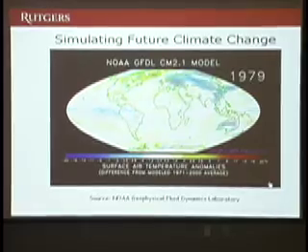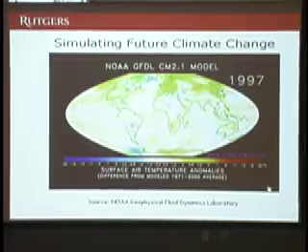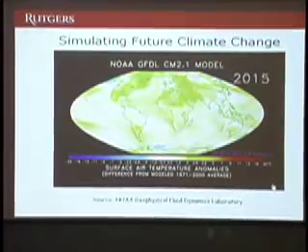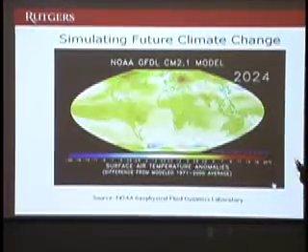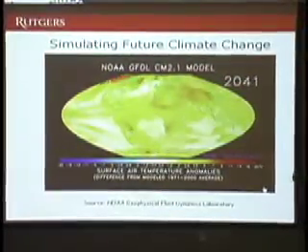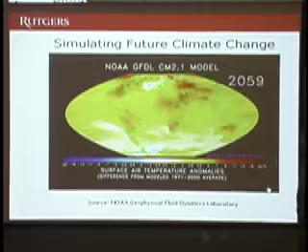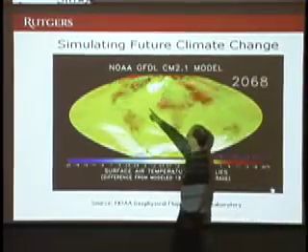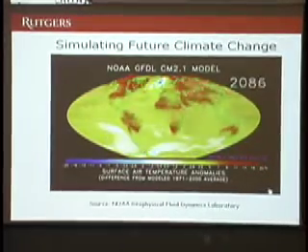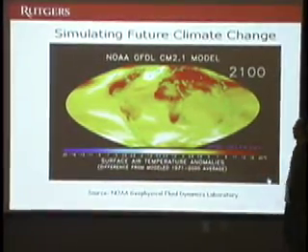Okay, so you see things kind of going back and forth from blue to yellow. But gradually, as we go on, you see things are becoming more and more yellow. That doesn't mean that blues don't pop up once in a while. That's weather. So just because it's been warm lately, that doesn't mean the world can't have a relatively cool year. But gradually, as we go on, now if you look at North America, we're seeing a lot of red. So by now, the cool years are yellow, and the warm years are red. The continents warm up faster than the oceans. There are a couple of interesting spots in the ocean that don't warm up very much at all.